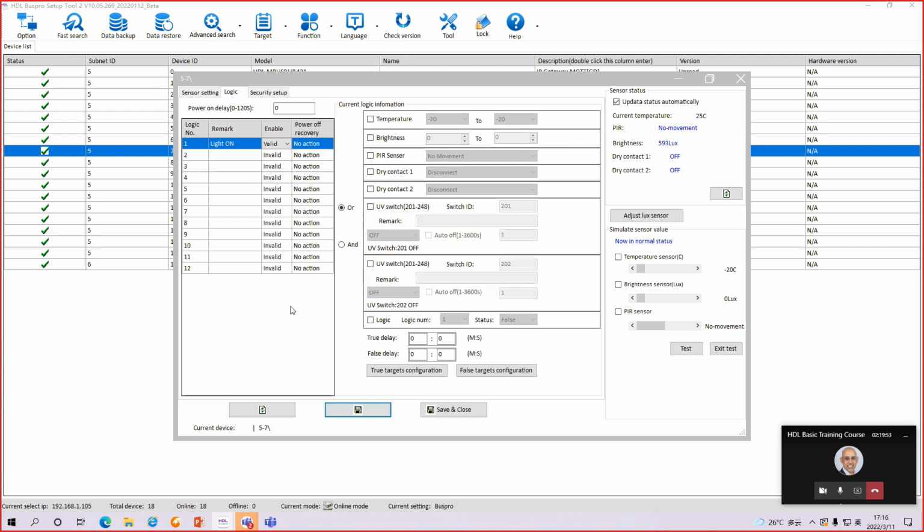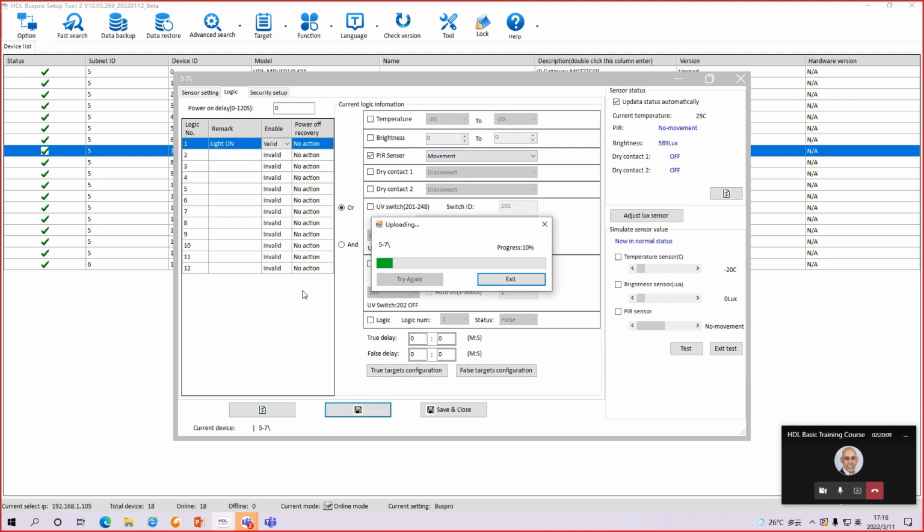And press save. As I want to use the PIR sensor, then tick this. And I want to set movement as condition, then select movement. Then press save. And click these two targets configuration to set the targets.